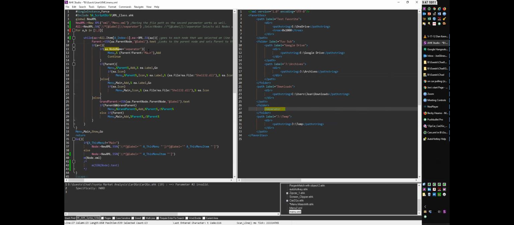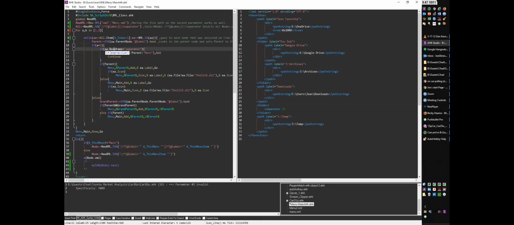But for your example, it would be either path, folder, or separator. Dir will not be considered because there's no label in it, because we're not asking for any of those. So those are the only things it could be.